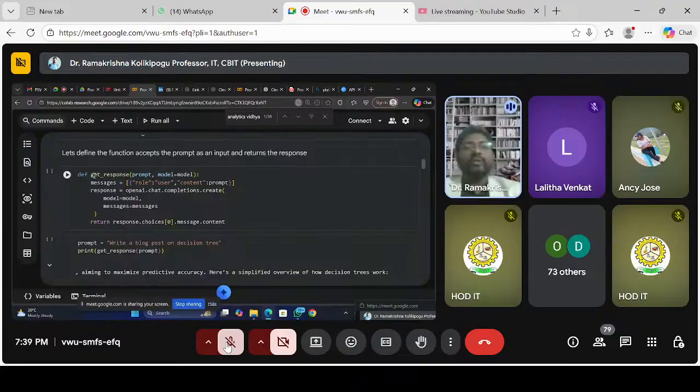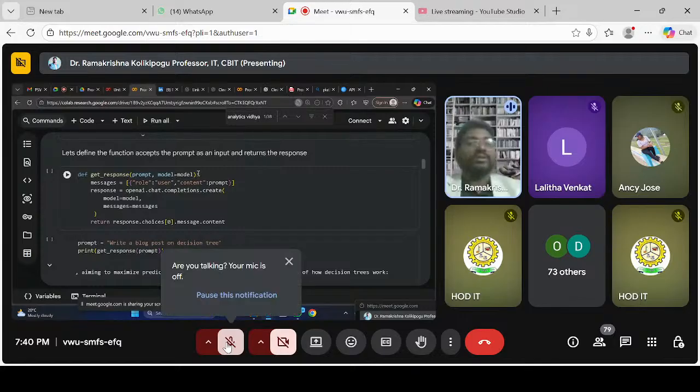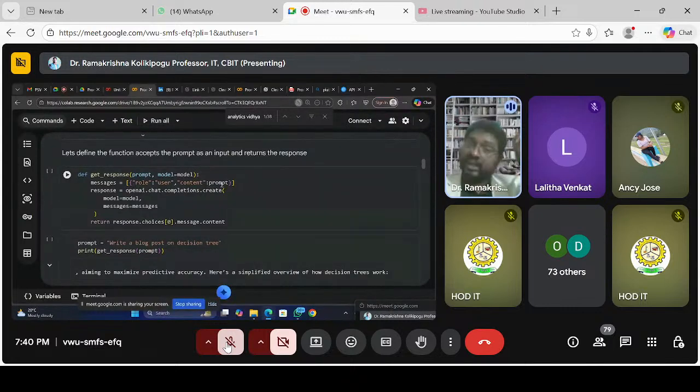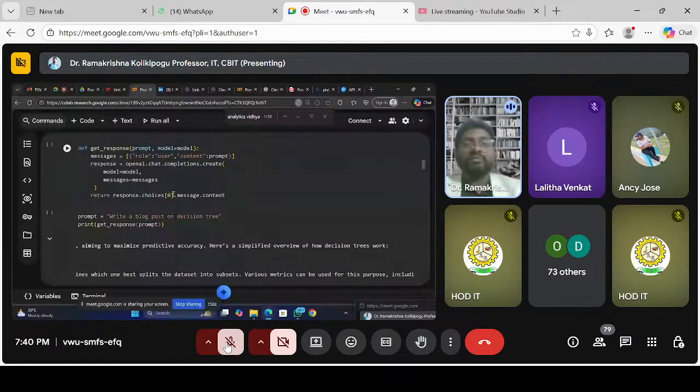Now you'll understand. I'm defining my own function called get_response. Earlier it was only one response, no? Now it is multiple responses. The model I defined is GPT-4o mini, the same. The role is user, and the content is the prompt which I defined.